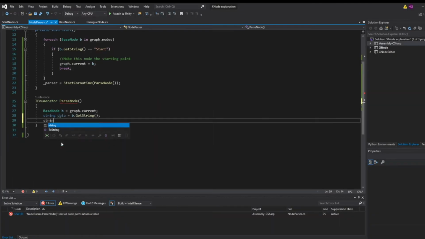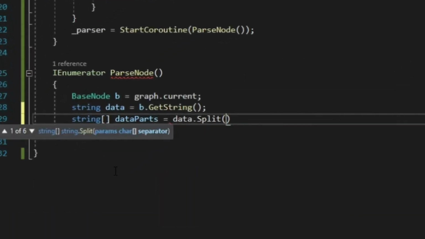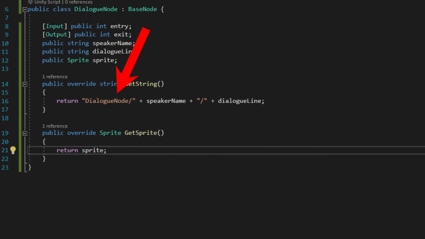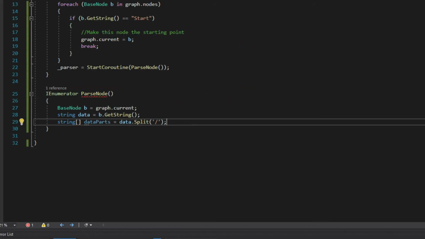We're going to create a new variable with data type string open square brackets close square brackets. This isn't a string but an array of strings, and an array is essentially just a list of a fixed length that contains a certain object. This lets us split up the string that we just got into its composite parts by assigning this new array to data.Split. This will create a new list and populate it with the string split up by slash. This means all of the individual parts are now their own strings inside this data collection, and we can act based on what's inside.